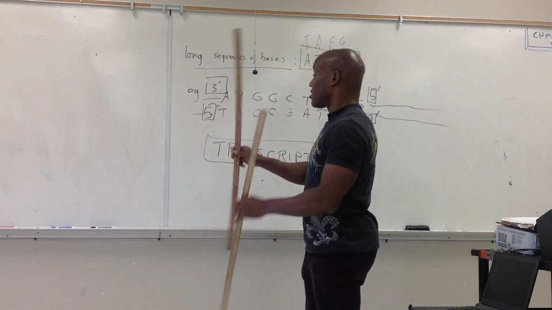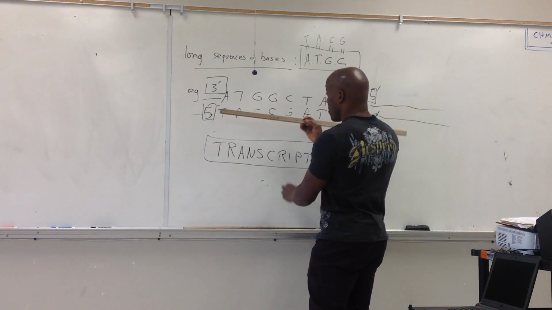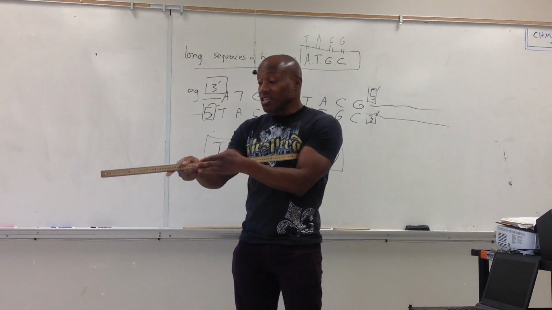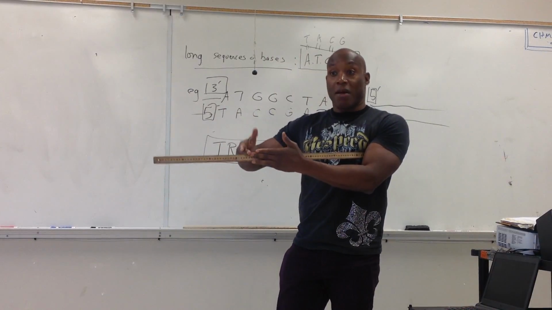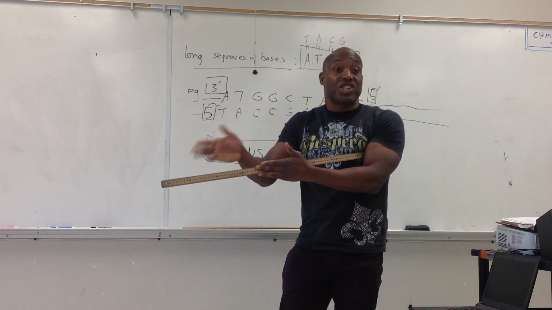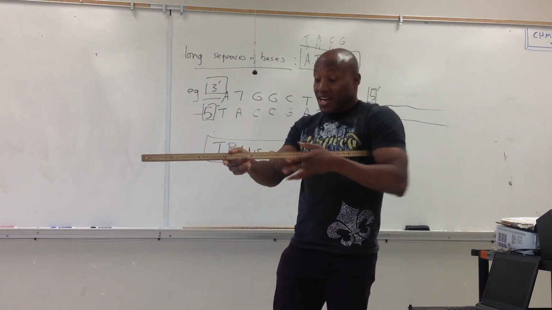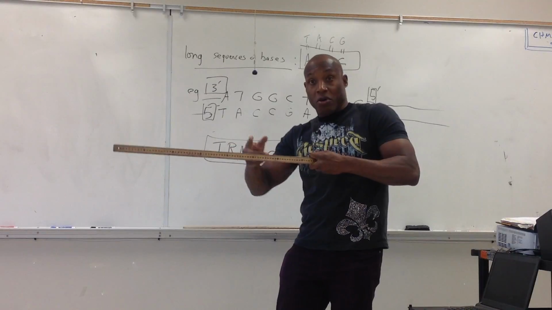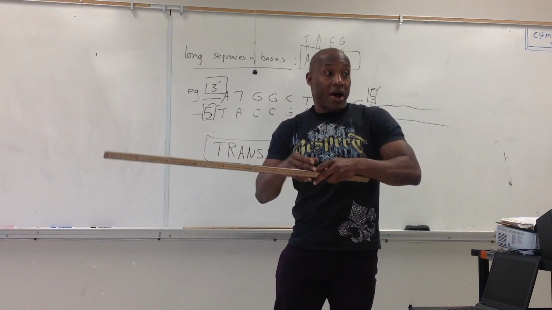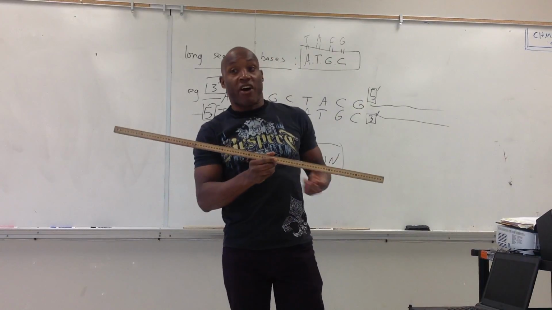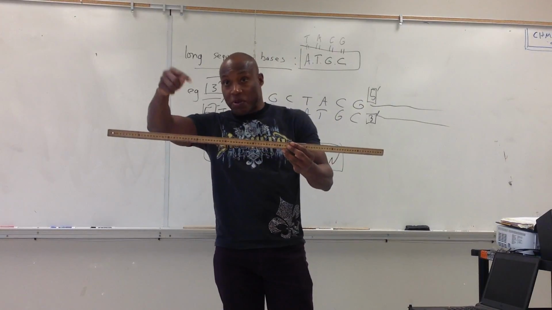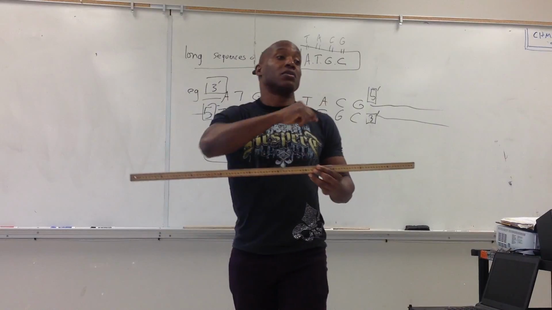So let's take this top strand, which is 3' to 5'. If I only took a little section of the strand, it would still be 3' on this end and 5' on this end, because it has a directionality to it. If I cut it again, it still would be 3' over here and 5' over here. No matter how I cut it, that end is always going to be the 3' end, and that end is the 5' end, because every single one of the base pairs is lined up 3' to 5' as you go along.